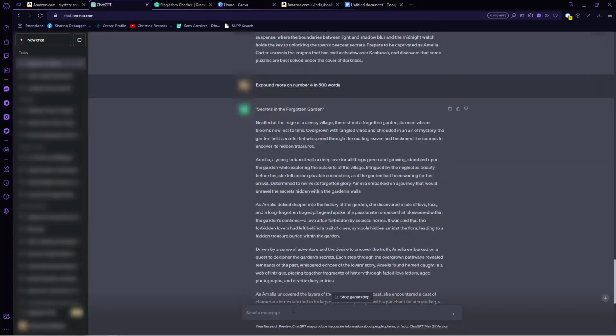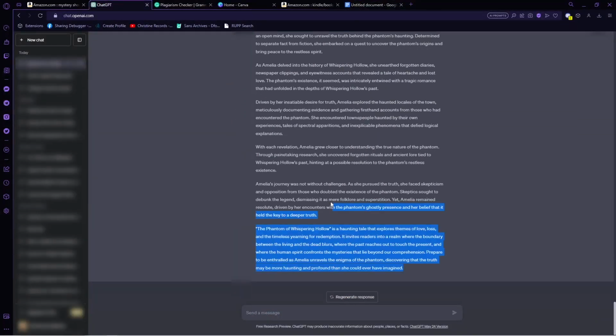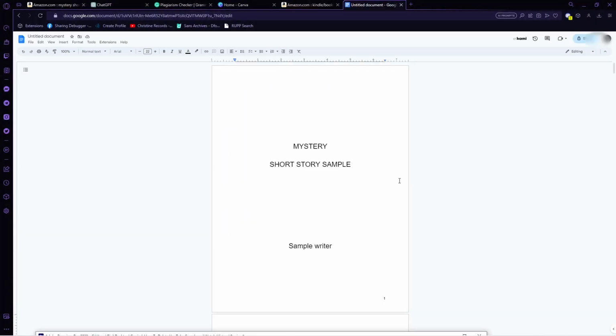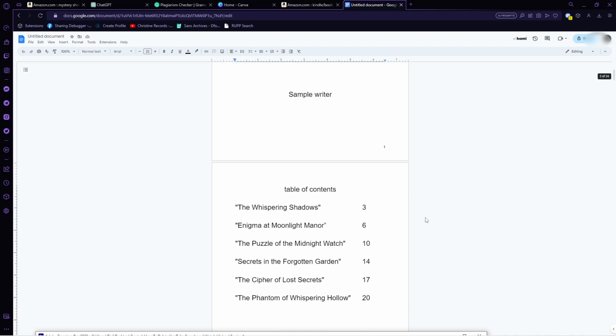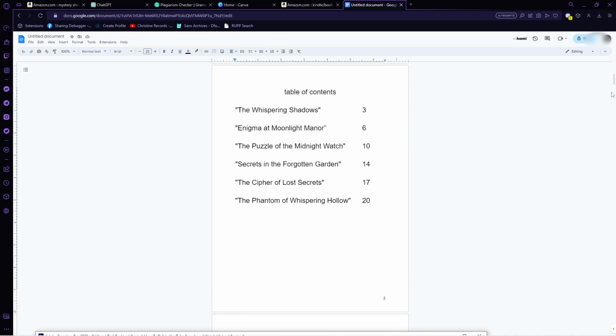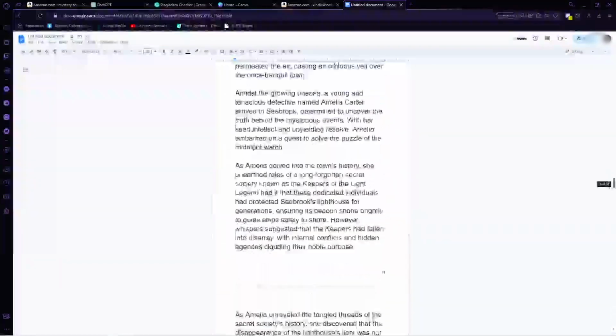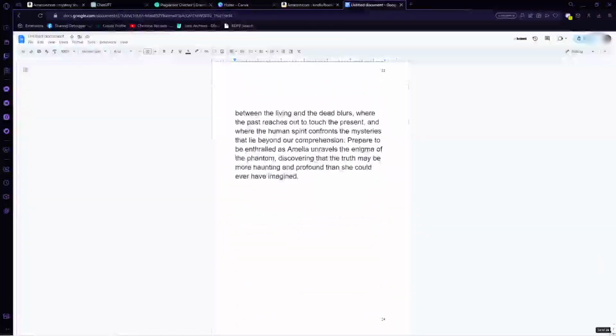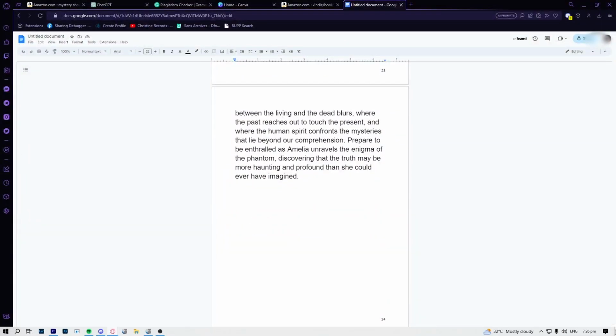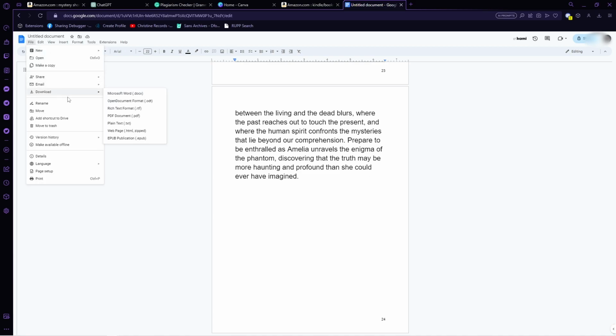Now, let's move on to the editing of the document file. Make sure that the first page of your file is your title page. The next one could be your contents page. And after that are the stories in order. One thing to take note, make sure that your file has at least 24 pages since that is the minimum page that Amazon requires for you to be able to upload storybooks. After all of that, download your document as PDF and now we will proceed to the cover of the story.